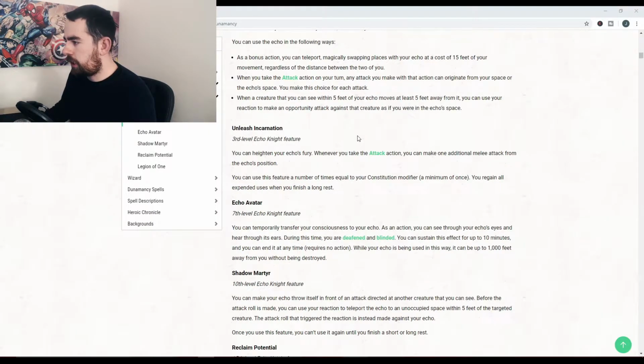At level 3, they get Unleash Incarnation. You can heighten your Echo's Fury. Whenever you take the attack action, you can make another additional melee attack from the Echo's position. You can use this feature a number of times equal to your Constitution modifier. You gain all expended uses when you finish a long rest.